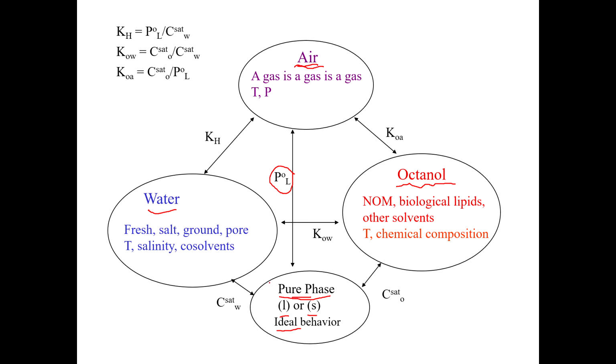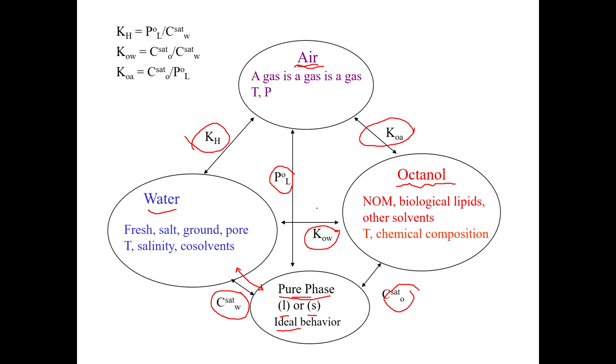And then we're going to get a little bit more complicated and start thinking about the dissolution of the chemical from its pure phase into water. So that would be its aqueous solubility. And then we'll start to talk about the partitioning between water and octanol. And that will basically complete our triangles. Oh, of course, also we're going to do our Henry's law constant, which is the partitioning of the chemical between the water and the air. And once we know that, we could, by inference, just figure out KOA and CSAT-O, which is the solubility of the chemical in octanol, and this would be the octanol air partition coefficient.